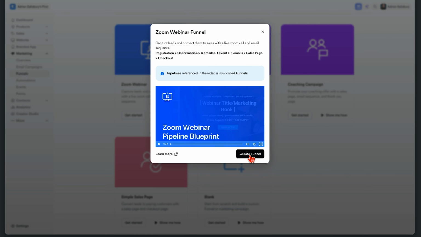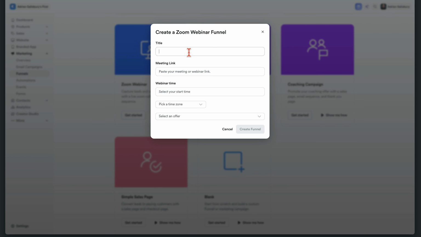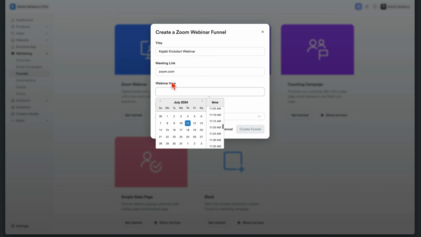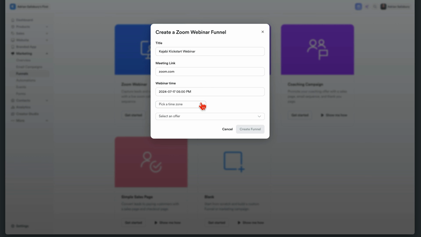So a webinar funnel. I was just talking in the last video about events, and what did we call that? First webinar. I'm not very creative with these names, am I? Let's stick with that. We were talking in this about a Kajabi Kickstart webinar. So we would put the webinar link in here, and we would put the proper thing in, obviously, and we'd put the date and the time. So we were just saying in the last one that we would do this at 5 p.m. next Wednesday. I'm going to get these reminders showing up now.